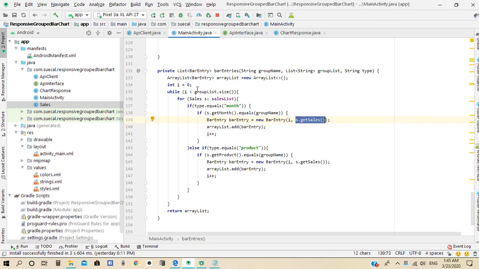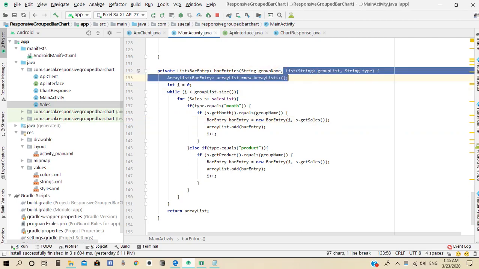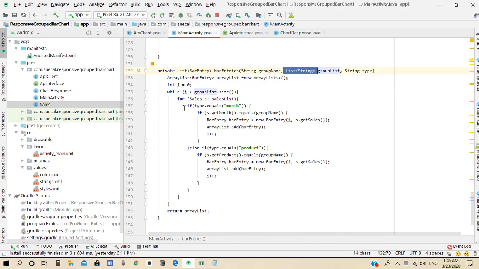So we need to loop through the group list, which is casted in the method, then loop through the sales list, which is attached from the response, and check the type. If the type of analysis is month analysis, we need to check if the month of sales equals the group name that is attached from the array list.